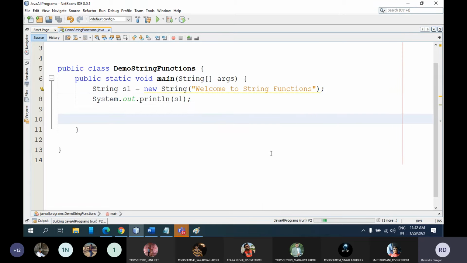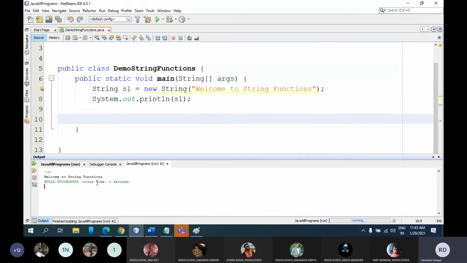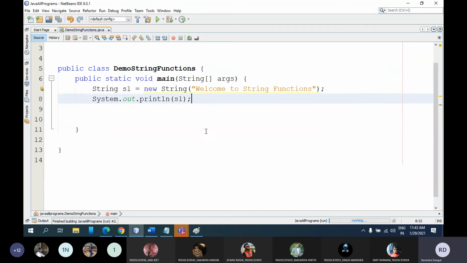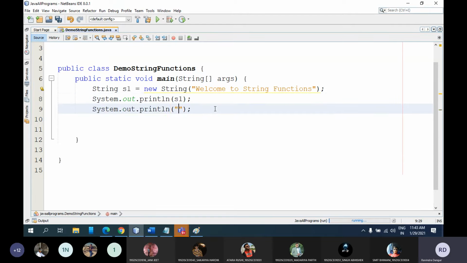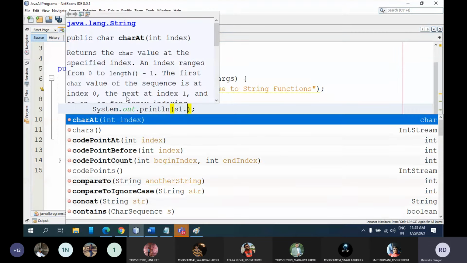Then it will give welcome to string functions, and you can see here. Now if I want to find that at index number, let's say at index number 10, what is the character? So what I can do, I can display it. As you have said, I am already having an object of string class. I can use s1 dot, and you can see I will find all the methods.